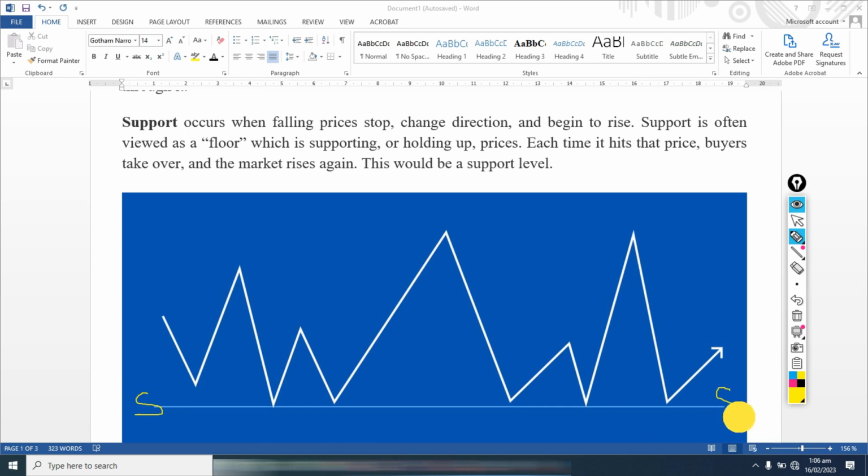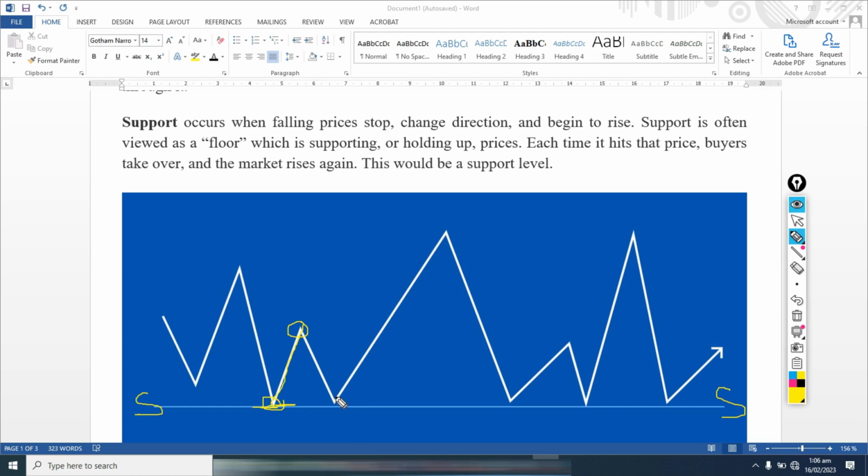So support levels are usually found downwards, and these are areas that price has fallen to in previous times and has found difficulty in breaking through. This you have seen here. So when it gets down here, one thing is for sure, forex traders who are looking for entries, which are the buyers, are aware that if price should fall down to the support level, that's a very good level for them to get in on a buy. So if price has fallen down here, they would have been able to take advantage of this fall that goes to this support level, and they would have entered on the buy here. And from down here to this area up here would have been their profit.